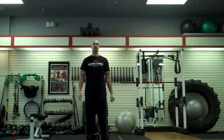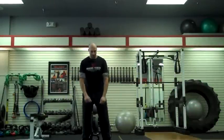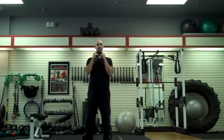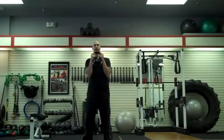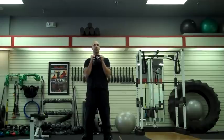All right, our next exercise that we're going to add into this, a little bit of a bicep curl. All right, so from the horn position, right here I'm holding on the horns. That's the little connection point between the handle and the bell. From here, I can add a little bicep curl. Come down and squeeze back up. Come down and squeeze back up.